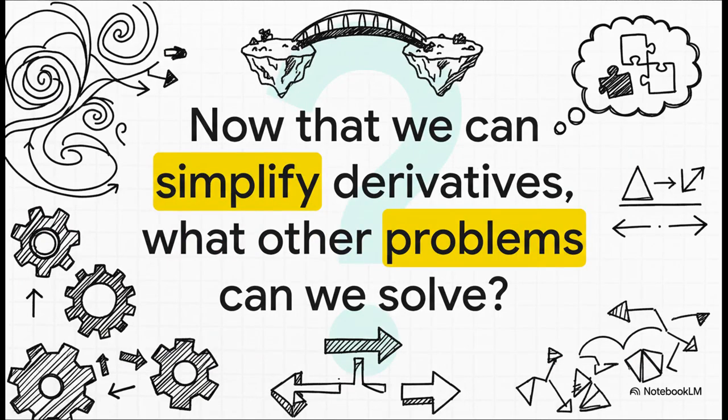So at the end of the day, we found a way to tame derivatives, to make them manageable. And that opens up a whole world of possibilities for analyzing all sorts of complex systems. Which leads to a really interesting question, doesn't it? What other huge, complicated problems are out there that are just waiting for the right change in perspective to become simple?